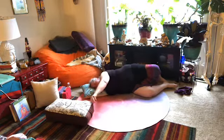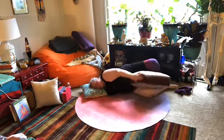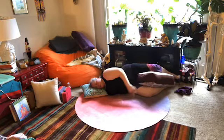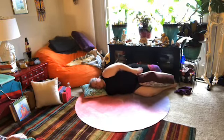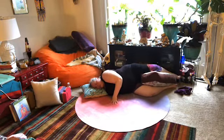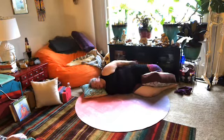Now if this feels too sharp for any reason and you need to come away from this kind of twisting motion of the lower body, you can put a bolster right there underneath your knee and then let the leg relax here. And that's a fine way to do this also, instead of having the foot resting on the floor. It's a little softer. So this hand can help hold you in the space. You can wrap it behind your back.